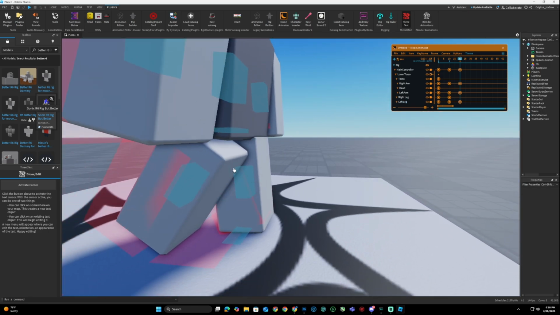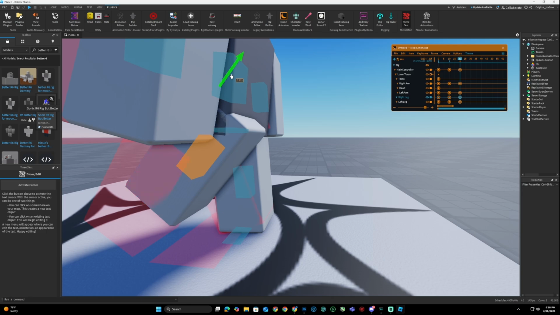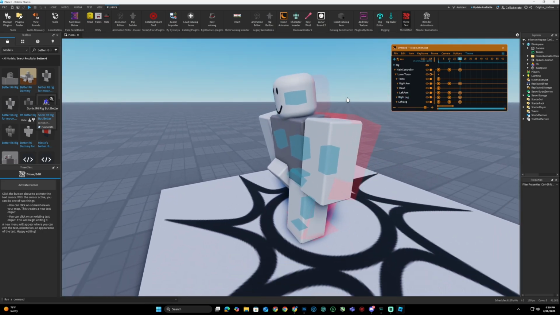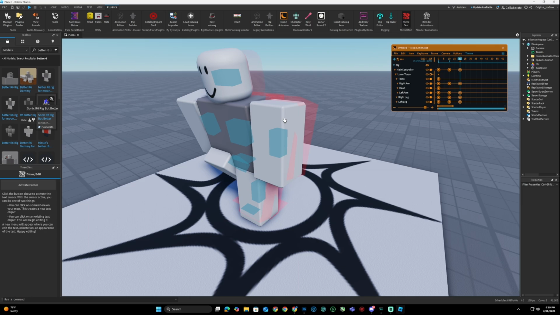Alright. Now that you've got that leg ready, now we'll do the other leg. For this other leg, you want to move it a little bit up, just like 5.28. That's how much I would do. And then you want to move the leg up just a little bit, right here, and then move it a little bit down, right there. That should be good enough. That's the second extra animation that you should add to your walking animations.